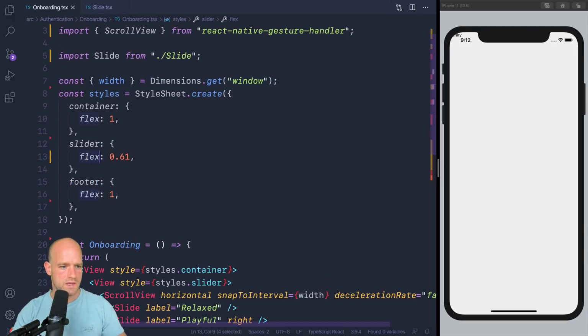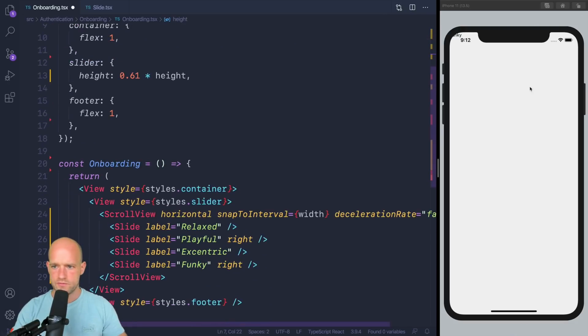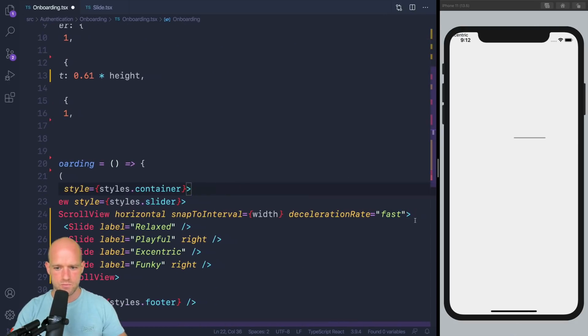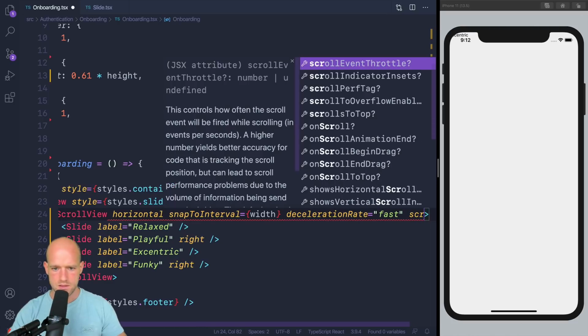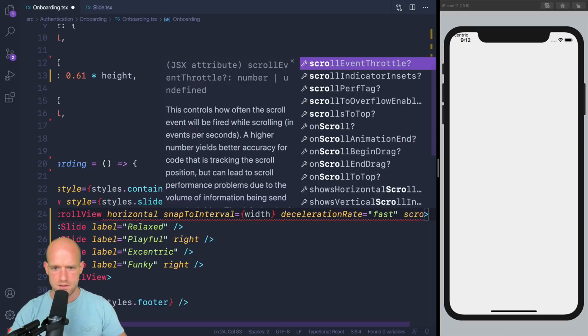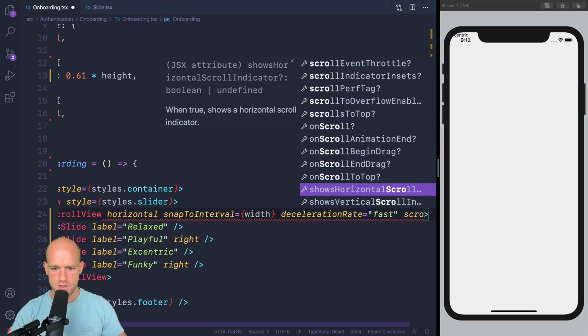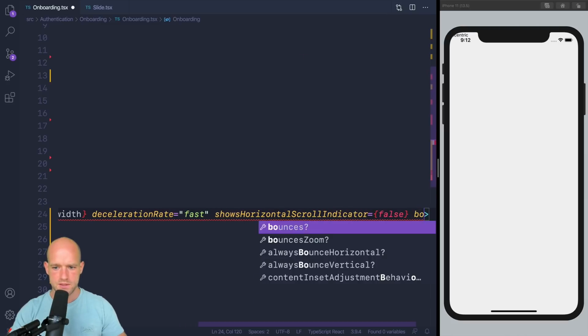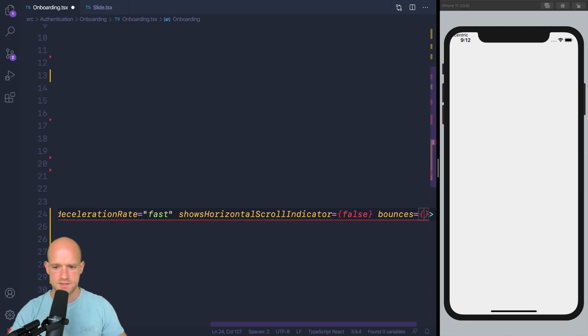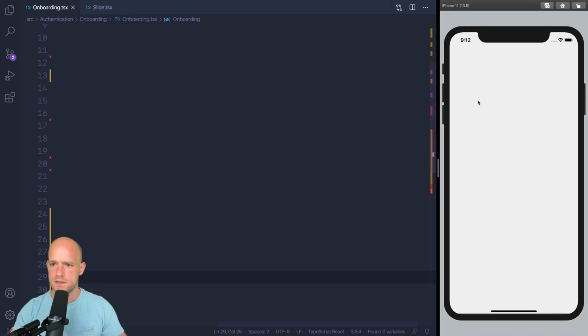Here I'm gonna do height is 61% of window height. The flash scrolling indicator we disable. Show horizontal scroll indicator false. Bounces false. That looks good.